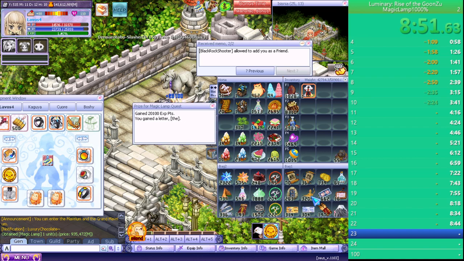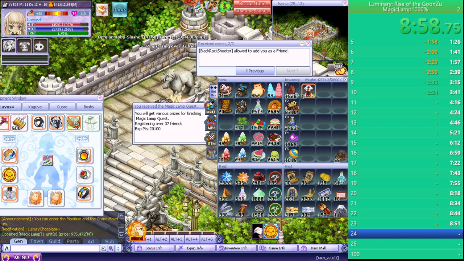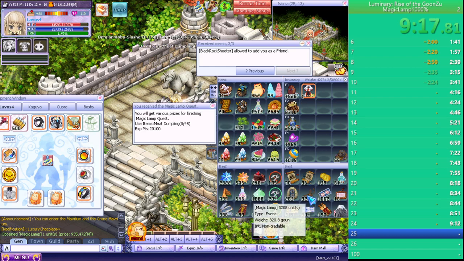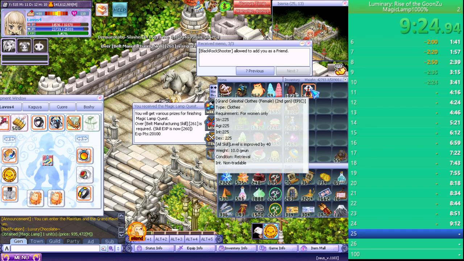Broken. Auto-completed. Back to playing with Blackrock Shooter. Come on. Okay, it popped up. Split, delete. Next quest, meat dumpling. Broken, use items, pelt manu skill.